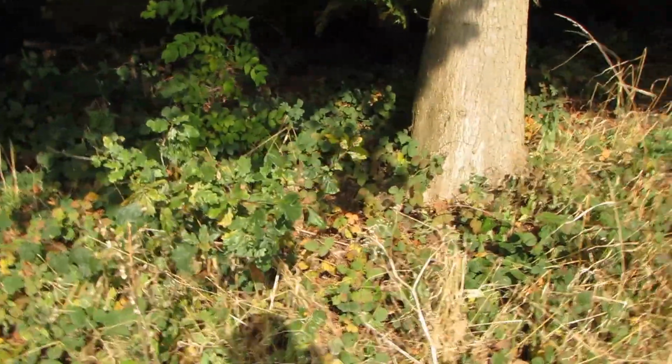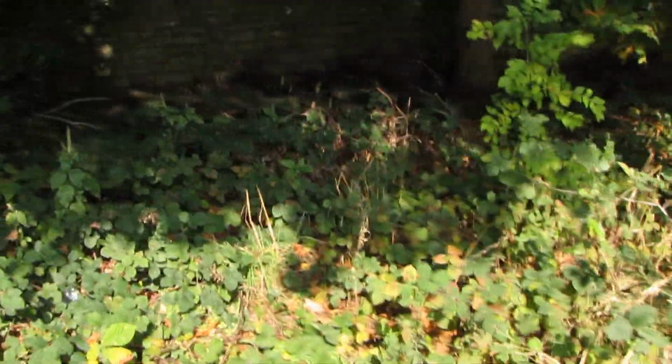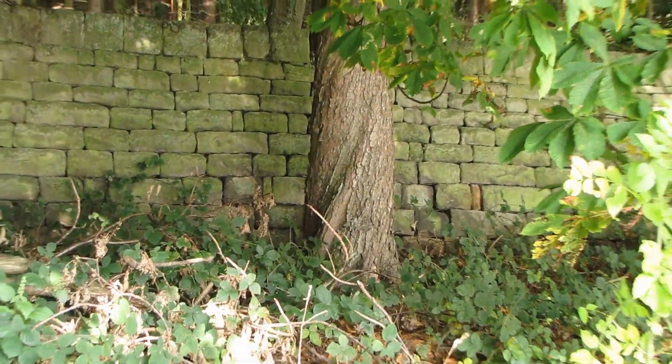And again, the roots are in shade. There's probably going to be more moisture there, and hence you have all this wonderful foliage. And the oak doesn't seem to be having too much of an effect on it. In fact, the oak there has some mildew and seems to be suffering a little bit more, because its roots are out in probably a shallower bit of soil that's a bit drier, whereas the horse chestnut's roots are in shade and it's probably got more moisture, and the soil is probably deeper. So let's just look further on.